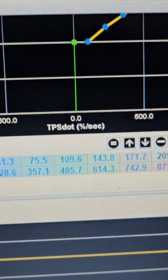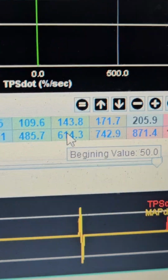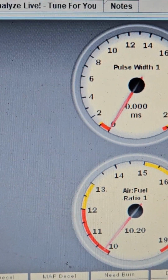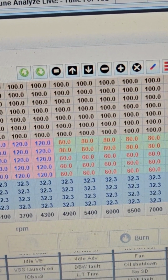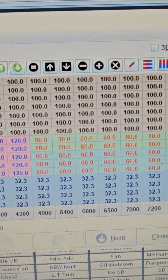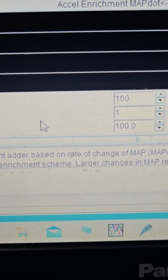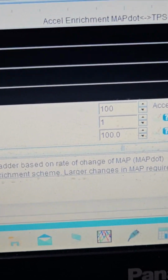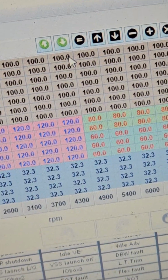On this table, basically what I do is fudge it enough where the car is drivable, and then I'll go back and dial in the main fuel table here. Once I get that dialed in, I'll actually turn off the Accel Enrich altogether. The simple way to turn that off is going down to your threshold and maxing it all the way out. Once you max it out, it's not going to even look for it. Then go back and clean up the table where it makes sense, and then you can actually dial it in.